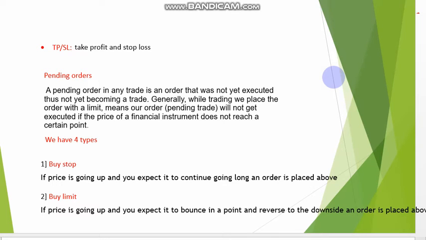Another term we use in forex trading is TP and SL. Many people get confused. What's TP? Set your TP to be that, set your SL to be that. TP is simple: it is take profit, and SL is your stop loss, to manage your risks in forex trading, because you are predicting and analyzing the market, but you are not a magician. You are not 100%. There's nothing like 100% sure that it will go up or go down. So you need to put in strategies. You need to put a stop loss in every trade you take, in case the market changes its direction.